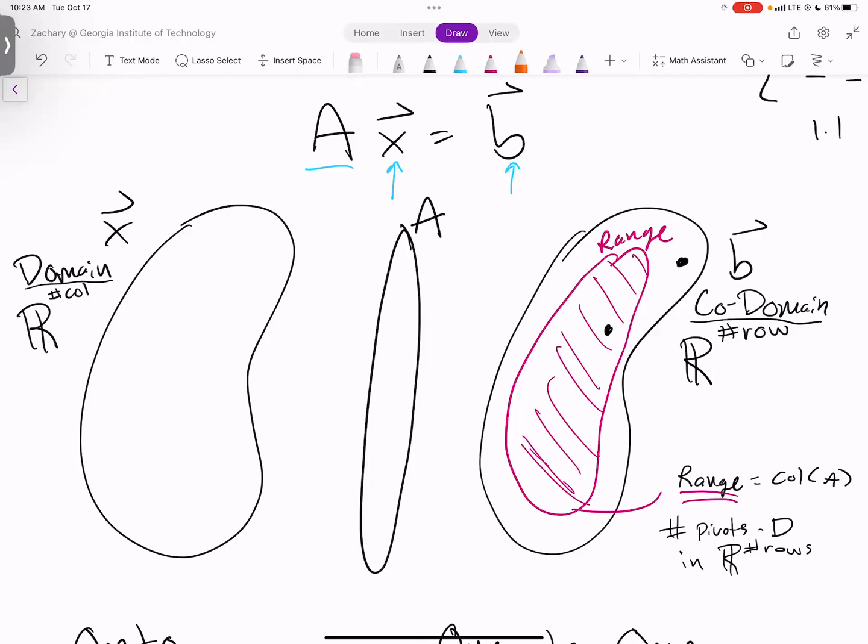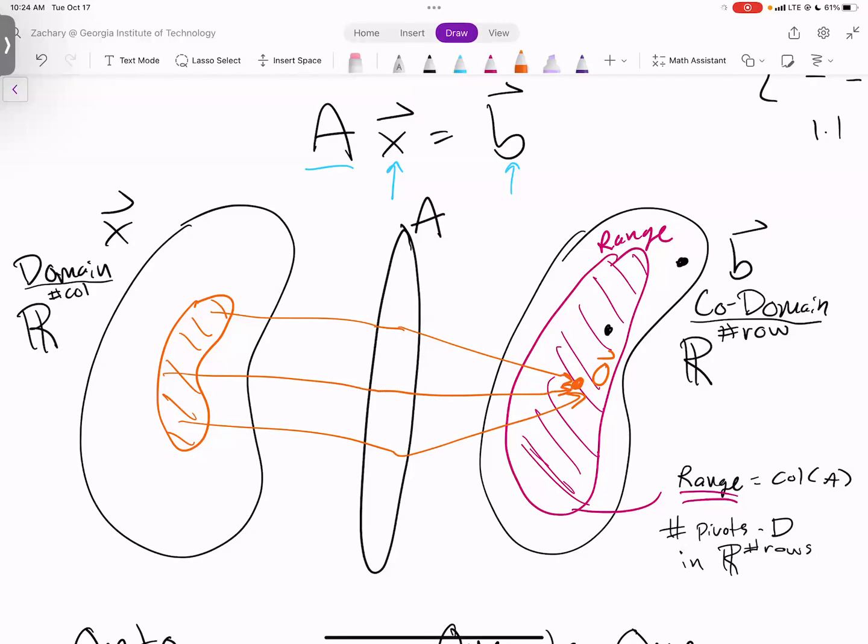Where does the null space fit into this? The null space is a blob in our domain so that every one of these x's that's in that blob gets projected to the exact same zero vector. Everything in this blob, when we multiply by A, goes to zero. That's what a null space is. We put this blob through here and it reflects everything down to just be the 0 point.